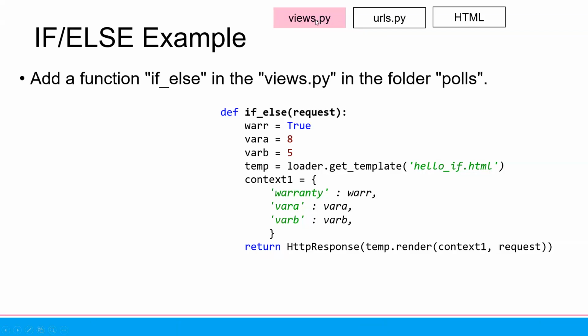First, let's go to the views.py. Last time we already made one folder, and the folder name is polls. We have the views.py, and let's put a function if else in this file.